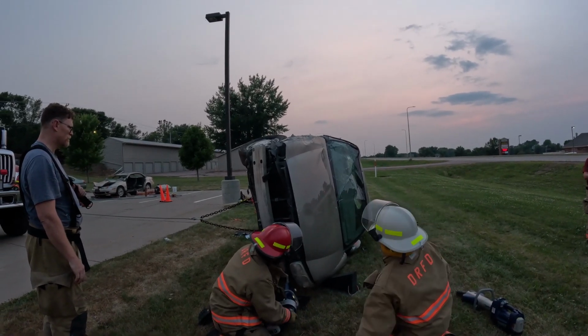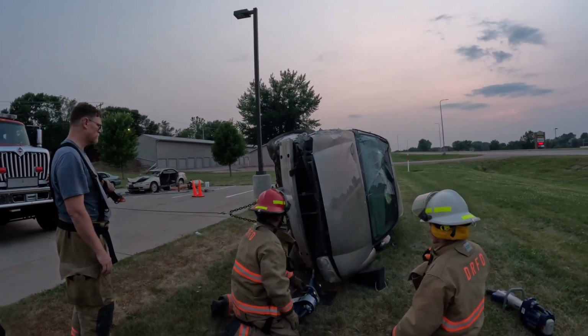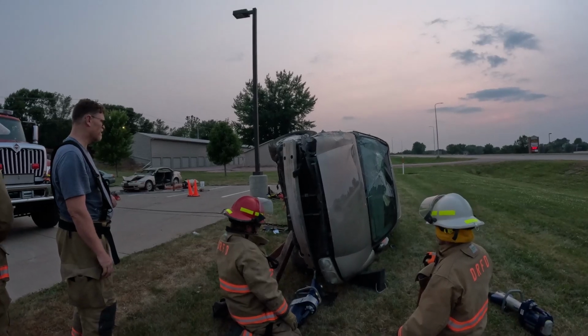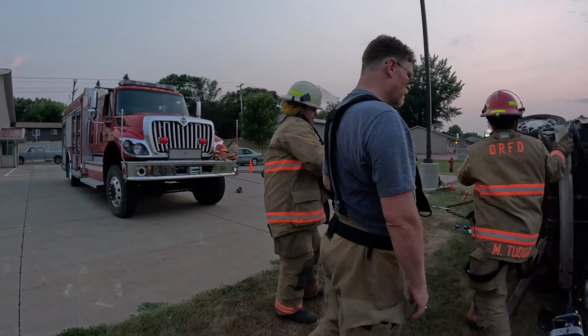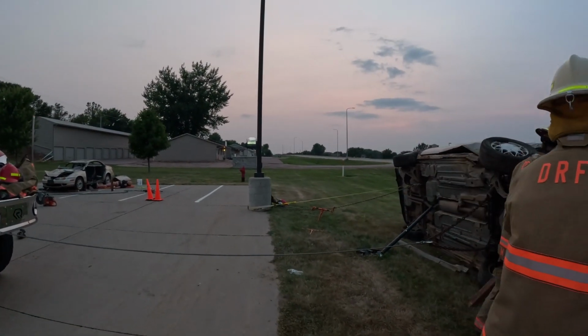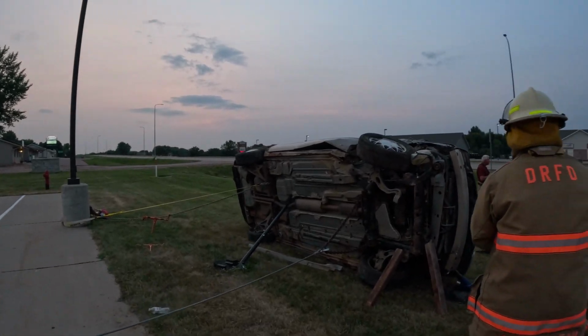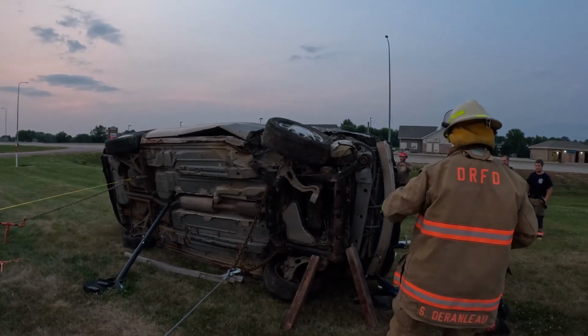Hold. So now we're loose on the rescue, right? So we are walking that way. It's headed south. That's the whole deal. Roll and bags. But even that, we gained. We went a couple inches. You did. We gained quite a bit there. Four or five inches. So what I would say is we start box cribbing or some method of cribbing, let them reset until we can get better purchase points.